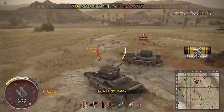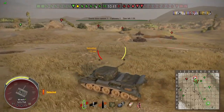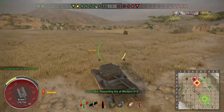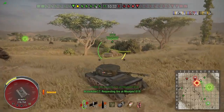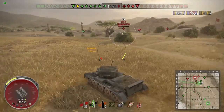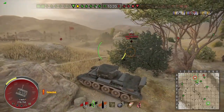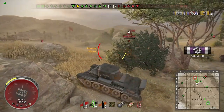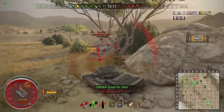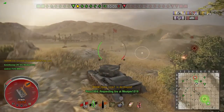We go after the other Snakebite first. Shooting on the move without the crew skills for it, I only got one penetrating shot — fortunately the other Snakebite was also new to his tank and only landed one on me too. Then we flank around the heavy tank, get right up beside him while he's distracted on our friendly, put a round into his fuel tank, pop back over, try another but it doesn't pen. We get rushed by a medium — take a shot, give one back, he tries to ram us but we back up and put one more in.